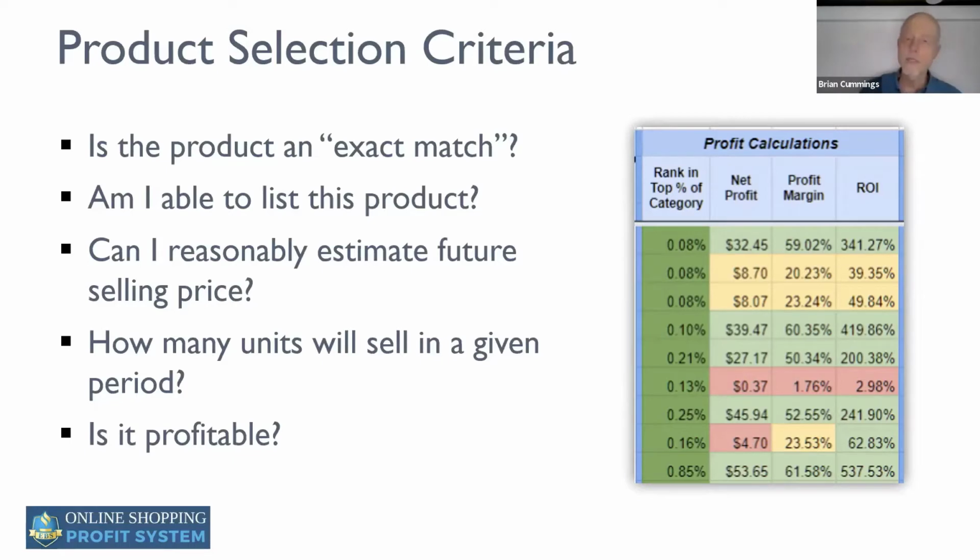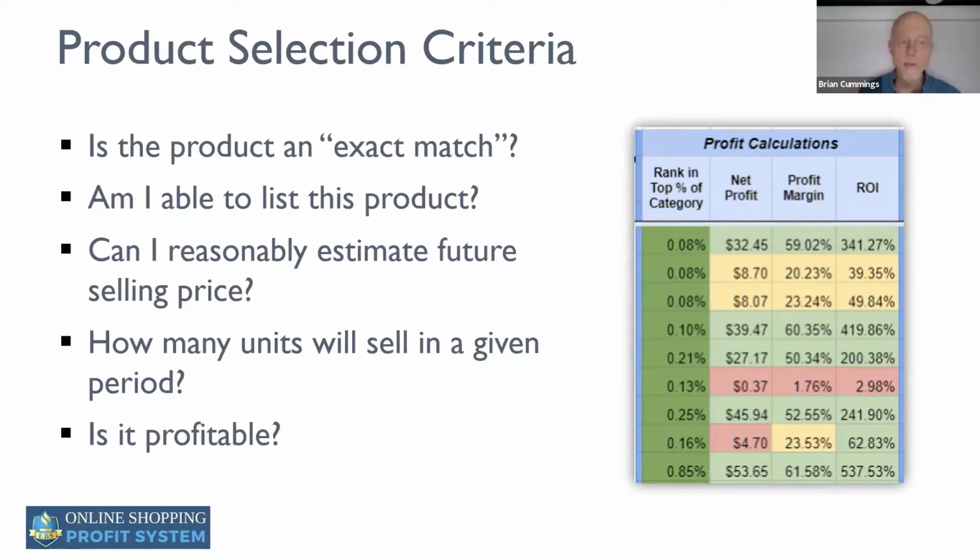But once you have the products on the sheet, you need to go a little further in evaluating those products. Or if you are using a leads list where they just give you a bunch of products, you need to be able to evaluate them. Or if a VA is doing it for you, you need to be able to evaluate those products and decide whether or not they're right for you.